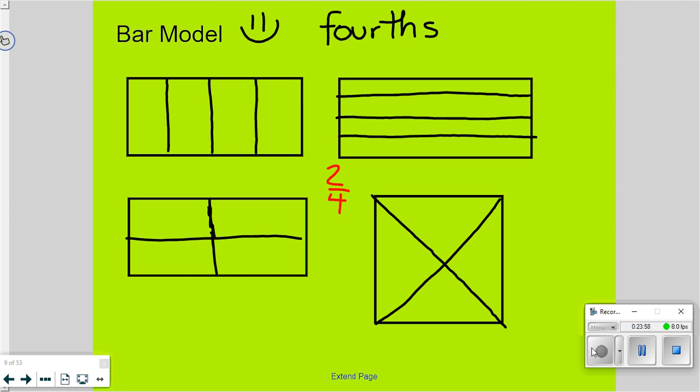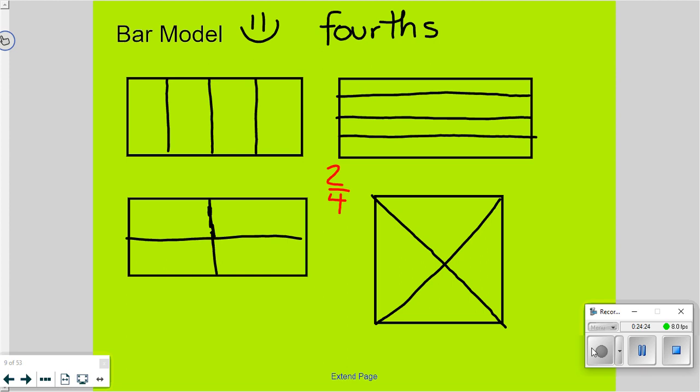Beautiful. In fraction land, and you will talk about this a lot, but I'm going to go ahead and say the word because you might see it if you're doing the freckle fraction challenge. The word that you will see is called equivalent. Do you hear the word equal and equivalent? If something is equivalent, you're saying, hey, they don't look the same, but they have the same value.